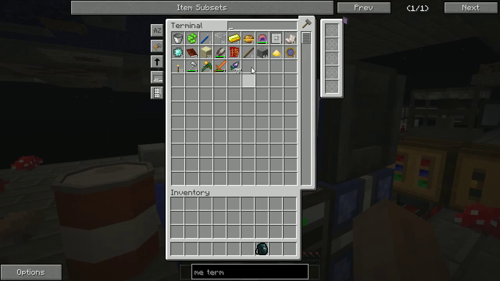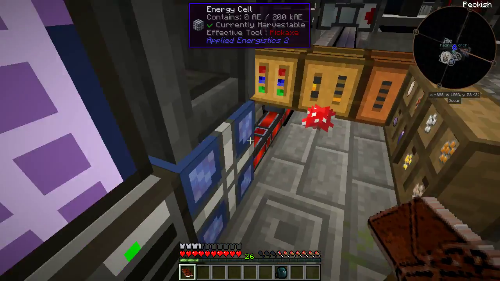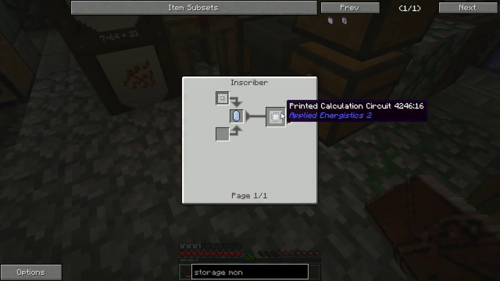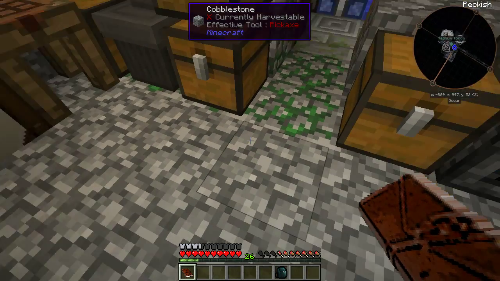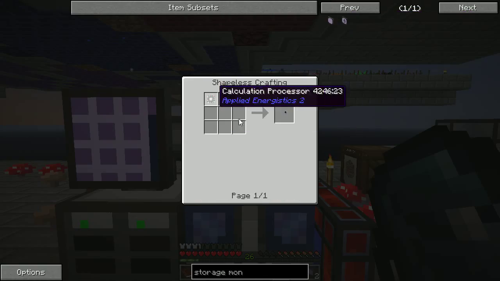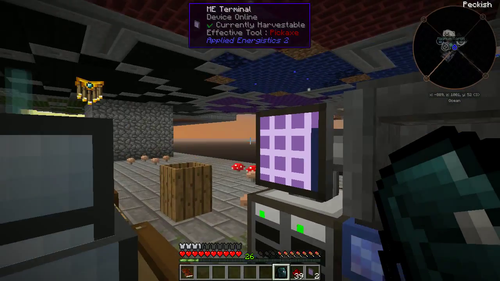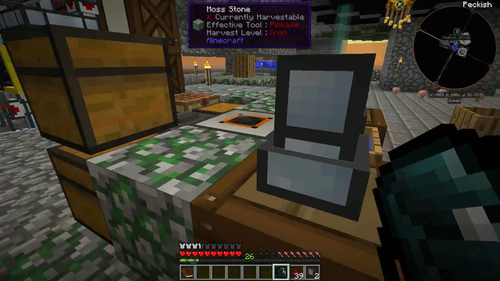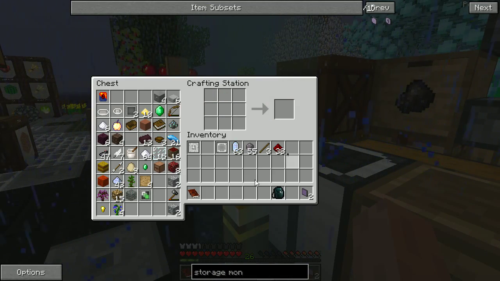Now give me my quest book back. Storage monitor, crafting terminal, and interface terminal. So we have a few more terminals to make. Let's get that calculation circuit, which is just pure Certus, and inscriber calculation press. And that'll give us a calculation processor, which we need for a level emitter, which is a calculation processor and a redstone torch. Do I have a stick? No, I do not. And there we go, ME level emitter.